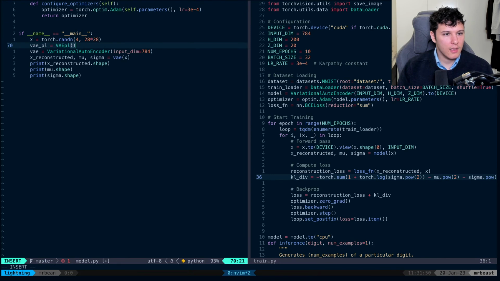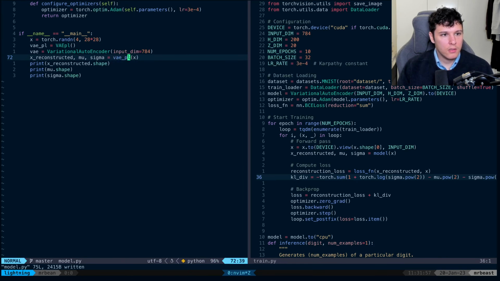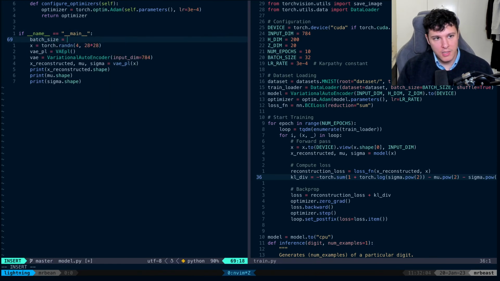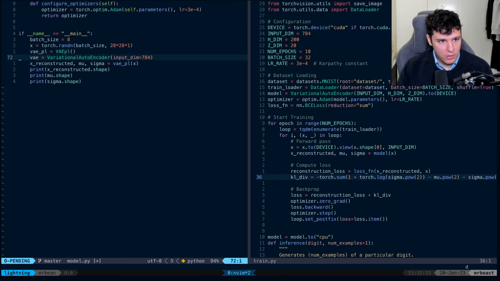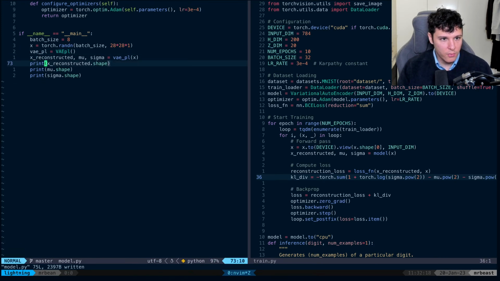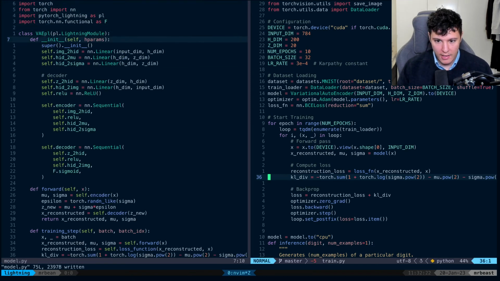Let's do VAE PL. So this is our sanity check. We're just sending in the input: the batch size here, we're setting 8 batches, and each is going to be an MNIST digit, 28 by 28 by 1. Then we initialize the PyTorch Lightning module, we send it in, and the shape should come back correct. So let's try that.